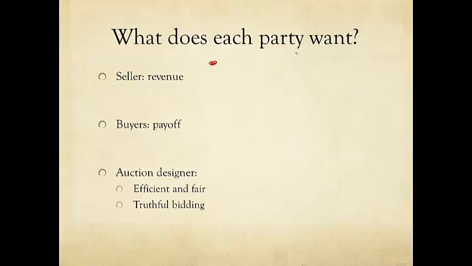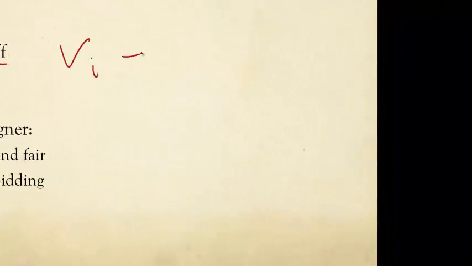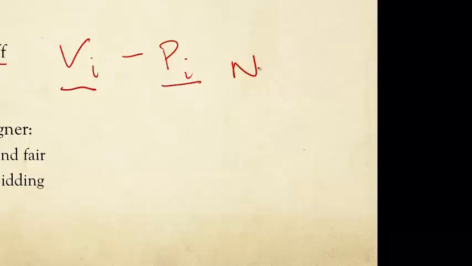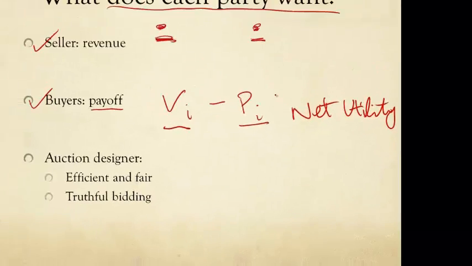So in order to compare one auction mechanism with another, one allocation system with another, we have to think about the metrics to compare them with. So what does each party in this ecosystem want? For the seller, obviously, the most important one is the revenue. How much do I generate by this particular way to allocate and price? For the buyers, each of them, it is the payoff that matters. It's the difference between the valuation of getting this item and the price you have to pay as the Ith buyer. And later we'll look at the difference between happiness and the price. We call that net utility. In this case, we call this a payoff.